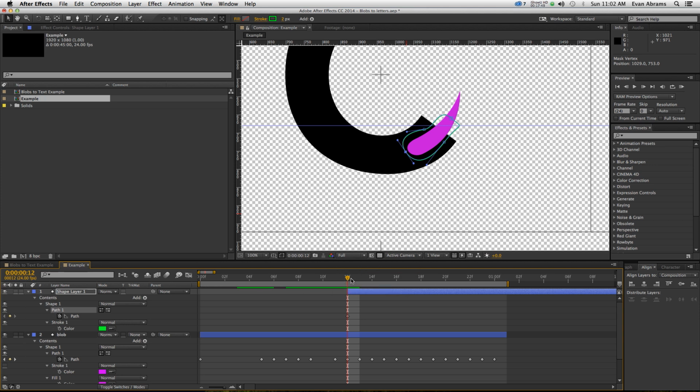Now you're going to want to build subsequent keyframes that come after this one. One of the troubles with doing frame-by-frame keyframe animation in this way is that After Effects lacks onion skinning. If you're not familiar with the term onion skinning, go pick up an onion, peel it, and look how when you look through one layer of that onion, you can sort of see through it, but sort of not.